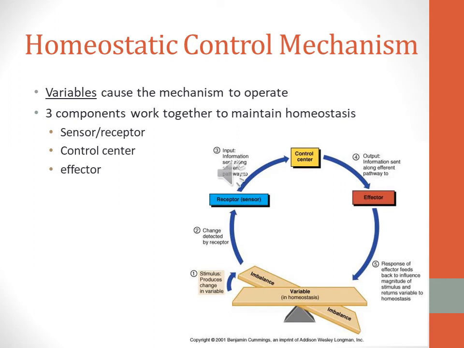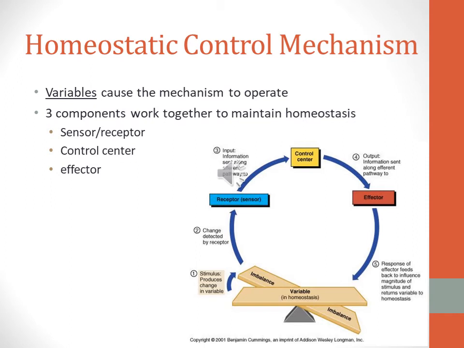So control within the body is essential for homeostasis, and it does this by communicating. Communication is mostly nervous and endocrine systems and a whole ton of electrical impulses or potentially blood-borne hormones, which can be information carriers. So we have a variable that's going to cause this mechanism to operate, right? It's a factor or event being regulated.